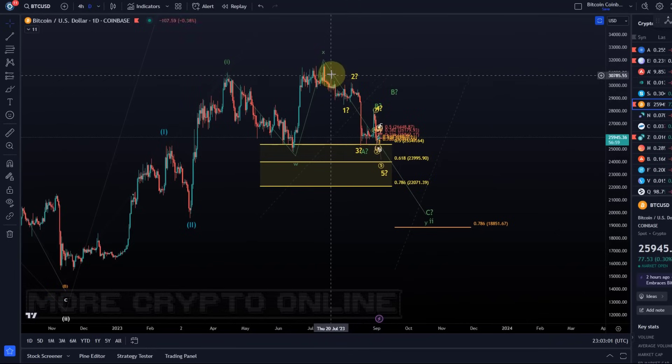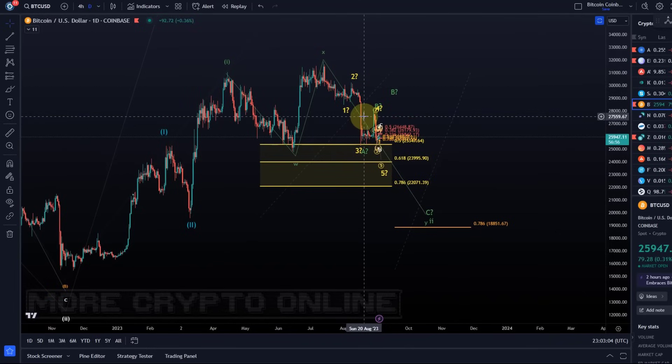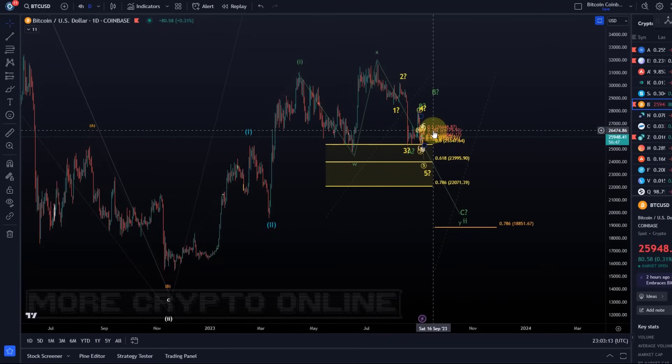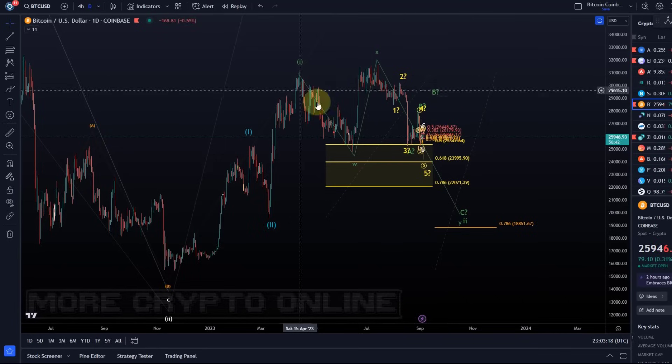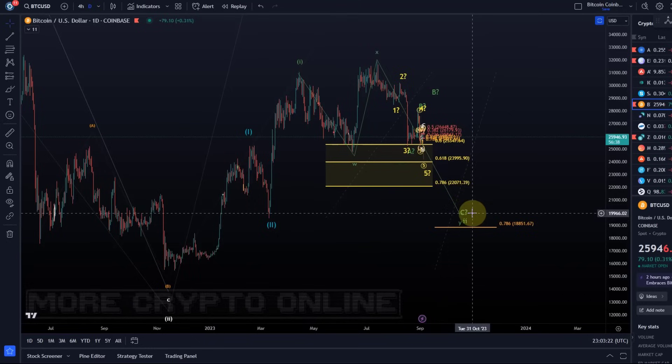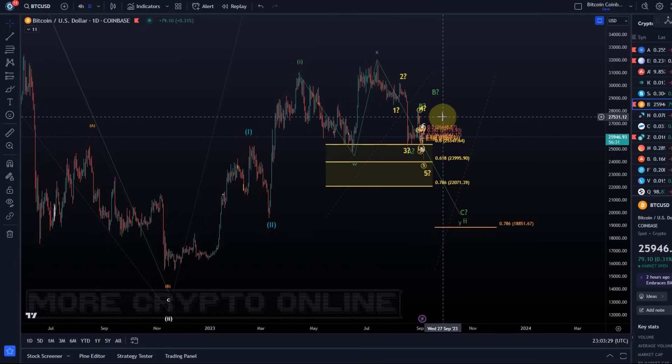Nevertheless, the price broke micro support here on the 17th of August in that liquidation event, which has made me cautious. The bigger picture scenario hasn't really changed — the overall situation on the Bitcoin chart hasn't actually changed. We've been in the correction for a long time, and if that correction gets longer — there is a decent likelihood for it — and if we get a corrective rally, then reward to risk will be very favorable for a short trade.